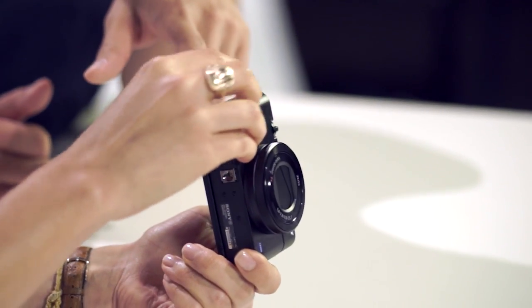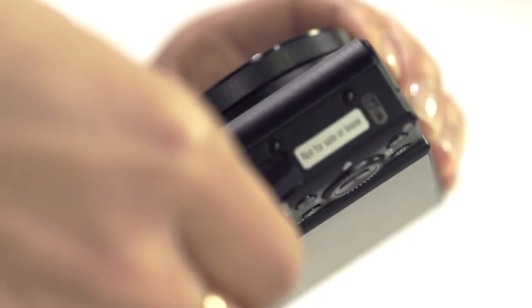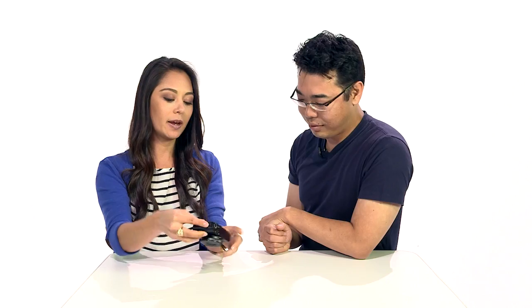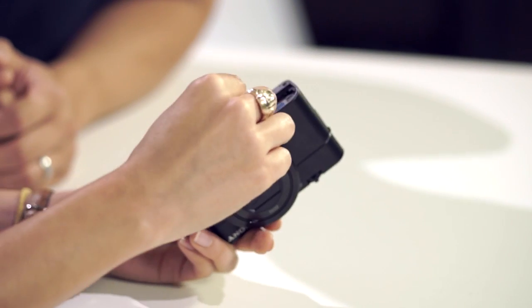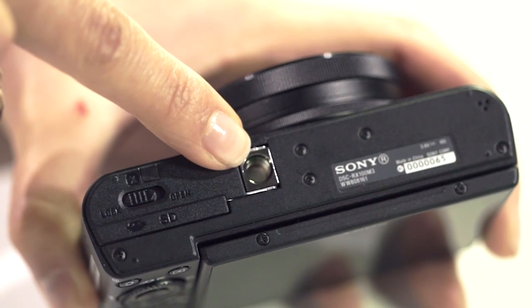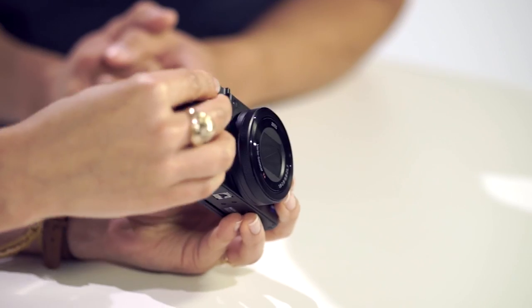We have a multi-USB terminal, so you can do your in-camera battery charging here. There's also an HDMI port — a micro HDMI port. On the bottom, it looks like we have our card slot for SD or SDXC, our battery, and also a female standard quarter-twenty thread. Just internal mics.